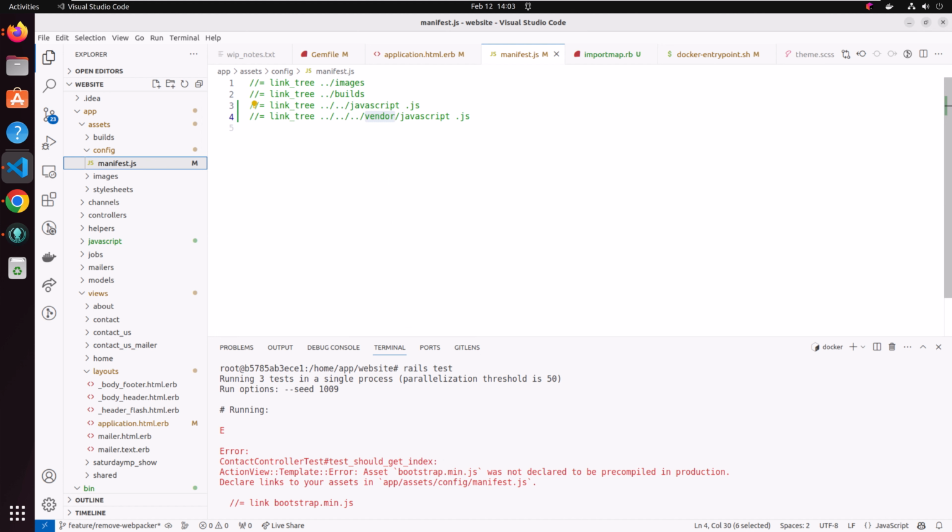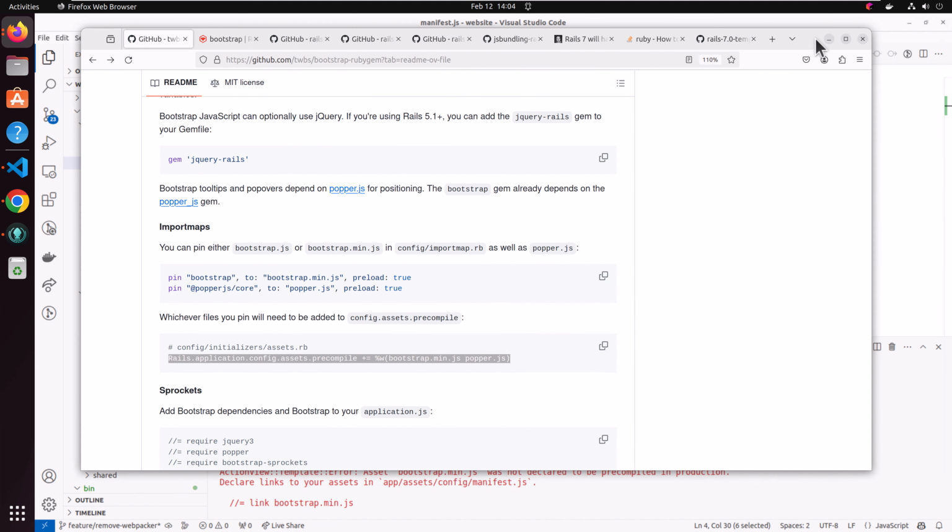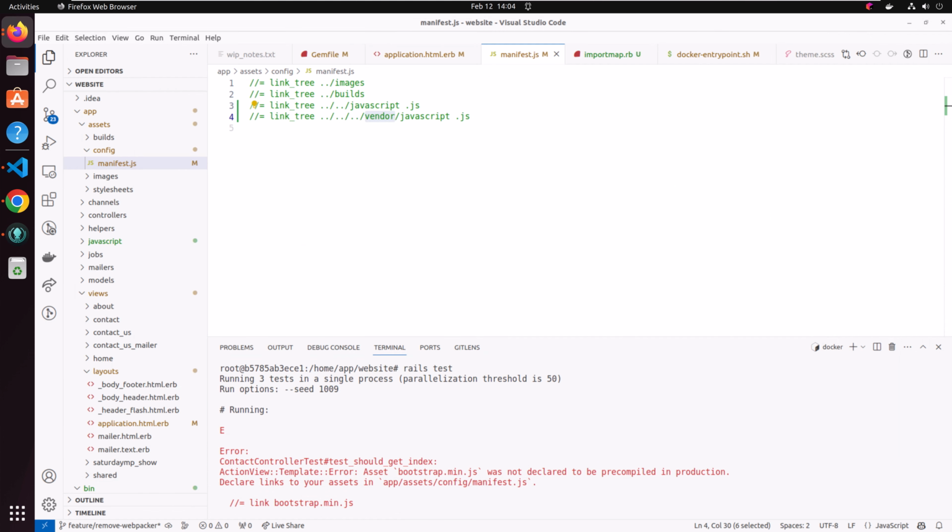Oh, do I really have to? Oh yeah, I guess so. Okay, so I need to add those to the precompile. So I'm looking here under the Bootstrap. So I need to add this to my assets to be compiled.